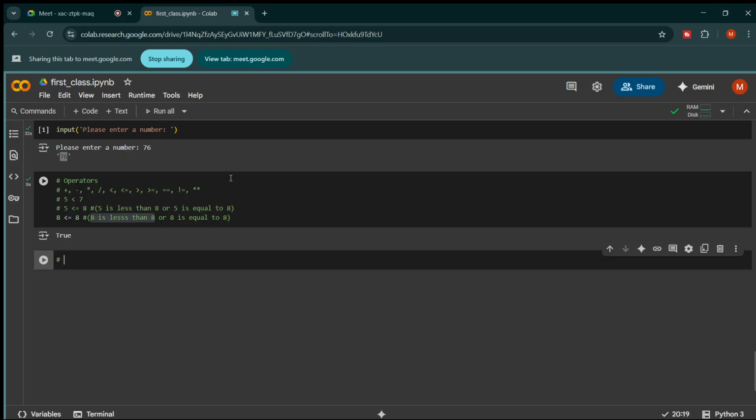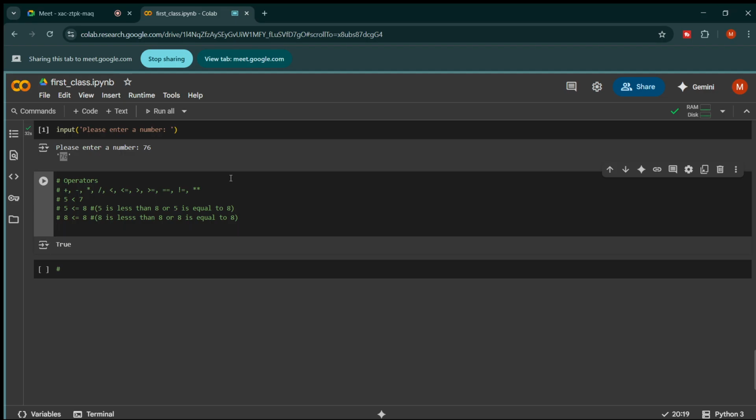Now let's move to greater than. So let me comment all these lines, and now I use greater than. For example, I say 11 is greater than 13. Let me write the wrong statement.